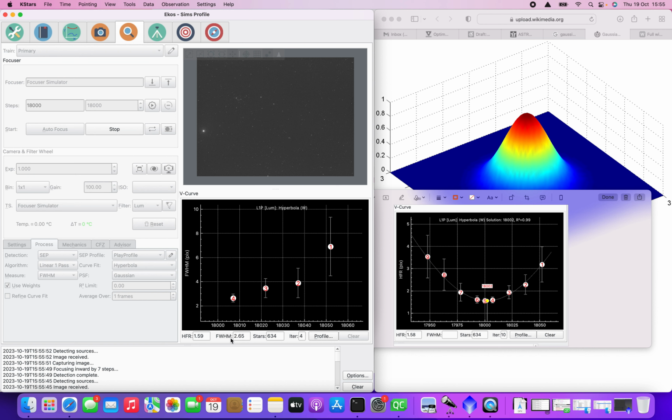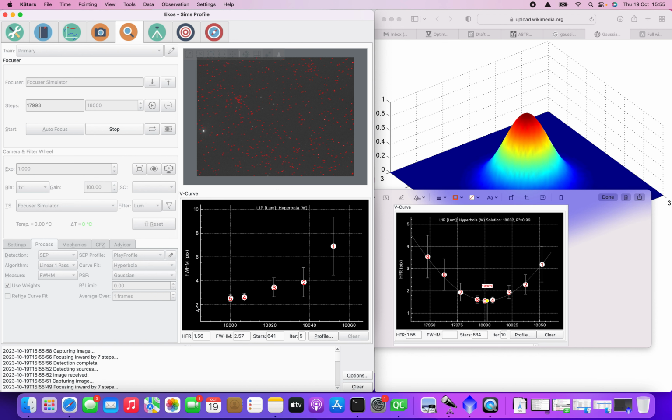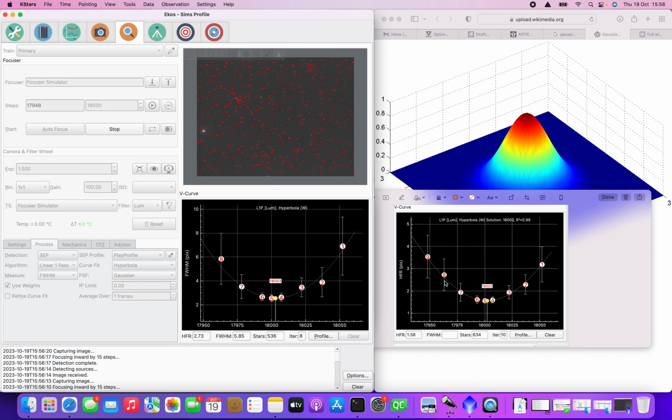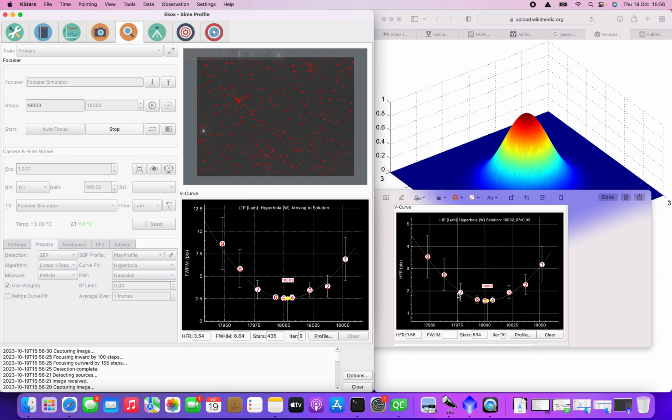by the FWHM. The other thing I suppose to note is that the values on the FWHM are, broadly speaking, double the value that you will see for HFR. They're not exactly, because the calculations are slightly different, but probably the way to think of it is that the HFR is a radius and the FWHM is like a diameter, which is obviously twice the radius. So as a rule of thumb, you can expect to see FWHM numbers roughly twice as big as the corresponding HFR numbers. So they won't be exactly, but it's a good rule of thumb. So if you're getting something that's a long way away from that, then that's indicative of a problem.